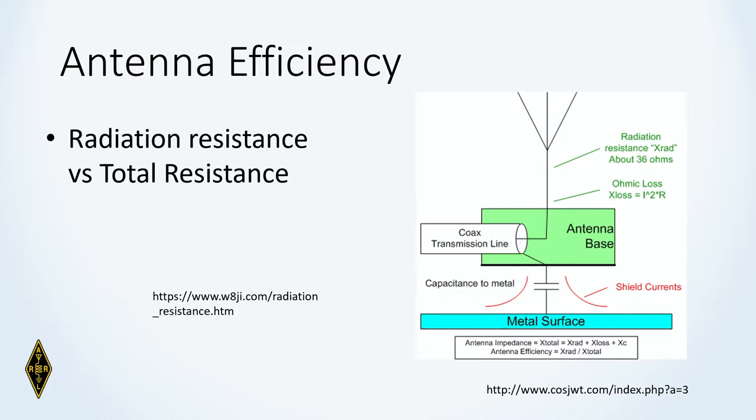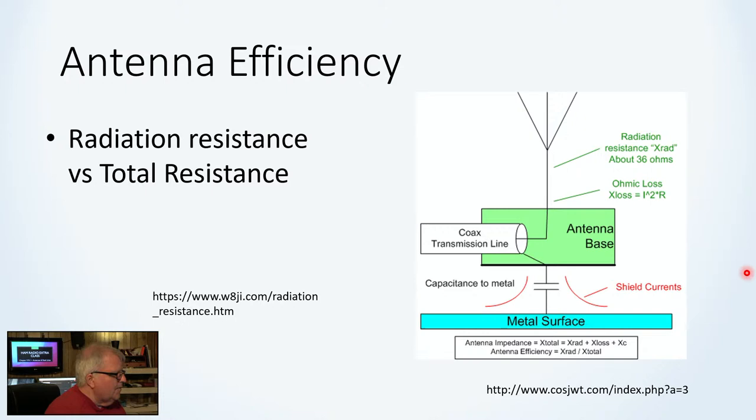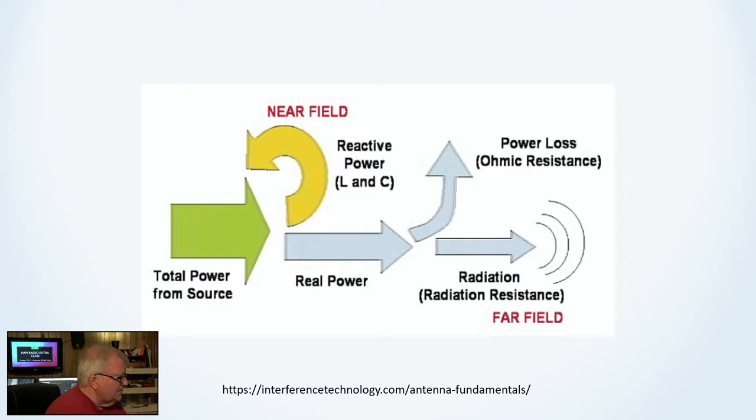Here's another slide, for example. You want to make sure that connections are tight and solid. You want to eliminate ohmic loss as much as possible. This is, as we mentioned, the good resistance that is doing all the work for you. And here's just another. So, if there's reactance in the antenna, remember it's just building magnetic fields or electrostatic fields. It's not doing any real work. The only real work that's being done is by radiation resistance. And you're losing some in ohmic resistance.